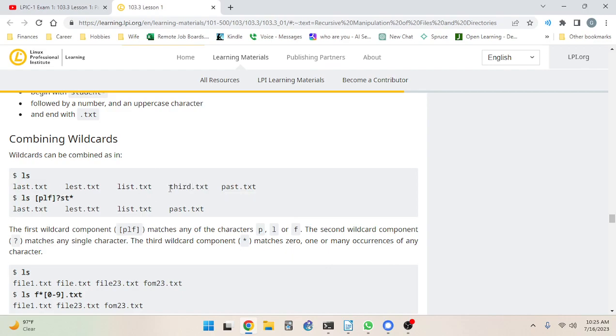So after we've matched P, L, or F, it can be any character. So H and A are valid characters. But then we're matching for S and T. We don't have an S and T in this file, so all we would return so far is the PST. And our next character is zero or more occurrences of anything. So there we go. This is the file that would be matched against.